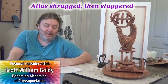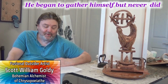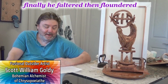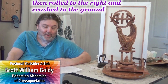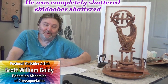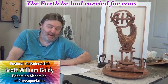Atlas shrugged, then staggered. He lurched right, then left. He began to gather himself, but never did. He swayed, then stumbled. Finally, he faltered, floundered, then rolled to the right and crashed to the ground. He was completely shattered, Shadoobie, shattered into tiny little pieces, along with the earth he had carried for eons.